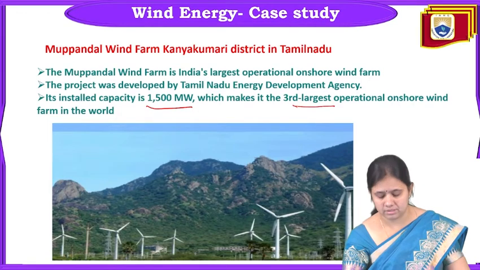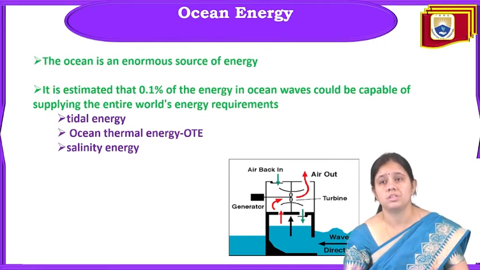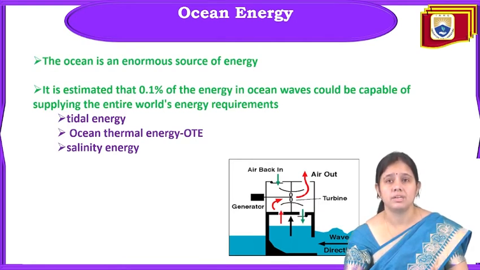Now let's discuss ocean energy. The energy we get from the ocean is called ocean energy. The ocean is an enormous source of energy, and it is estimated that if we use 0.1% of the energy in ocean waves, it could supply the entire world's energy requirement. So this is all about ocean energy.